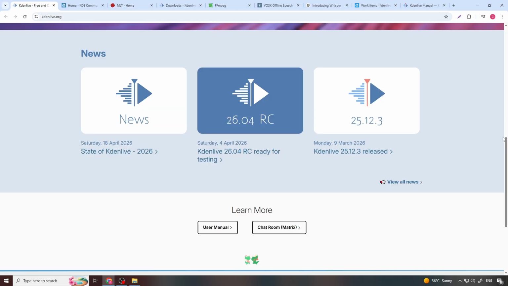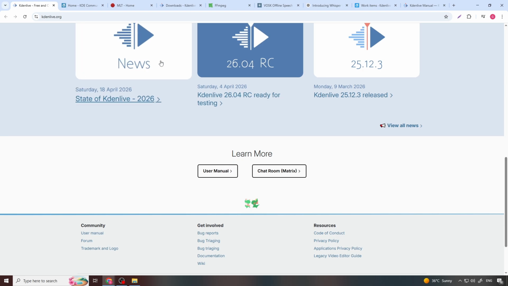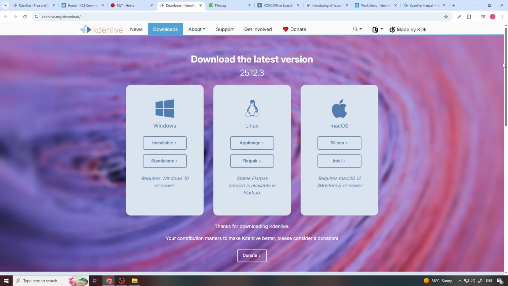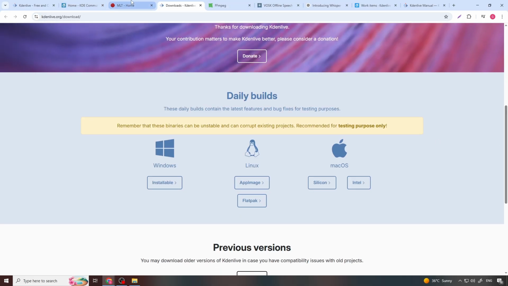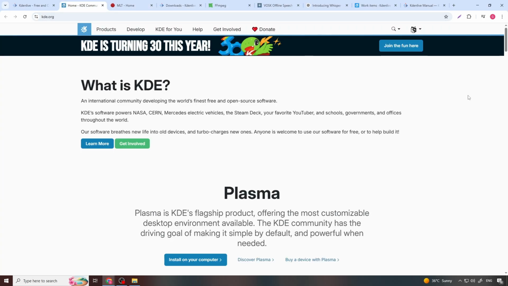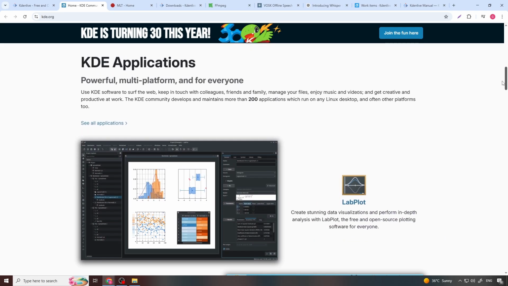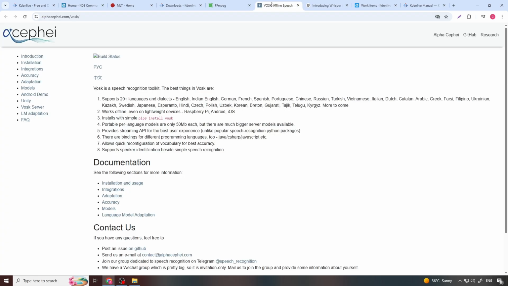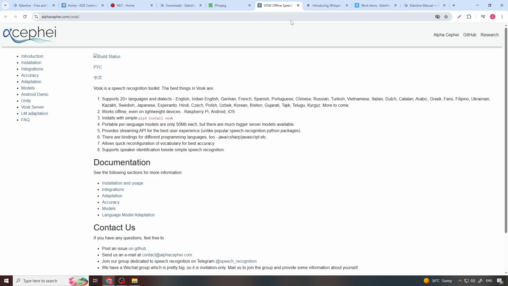Current stable release, 25.12.3. Kdenlive is fully open source. Every dependency is GPL licensed. No commercial entity owns the software or the data. Speech-to-text via VOSK and Whisper, proxy editing, multicam, and unlimited tracks cover the practical requirements of most YouTube and documentary creators. The XML project format is open and human-readable, meaning corrupted files can sometimes be manually recovered.